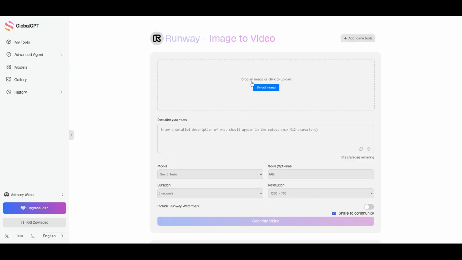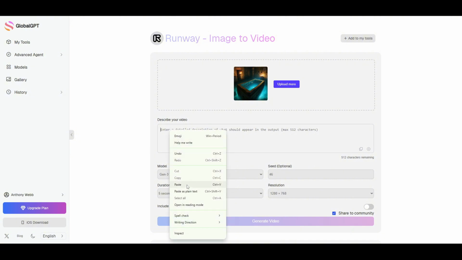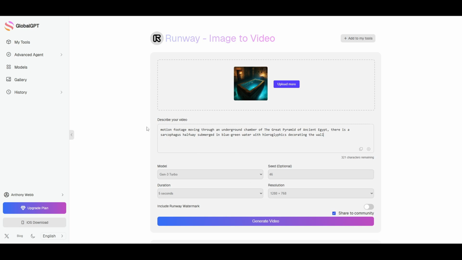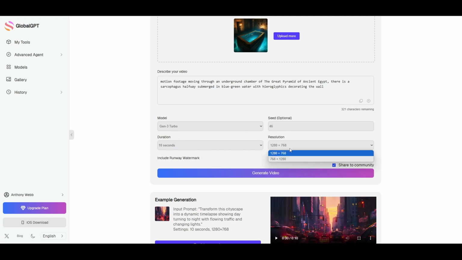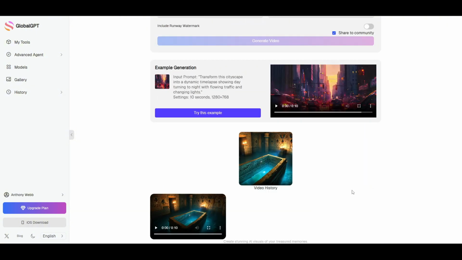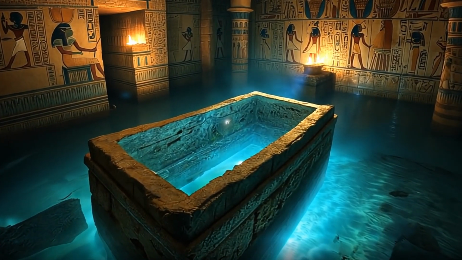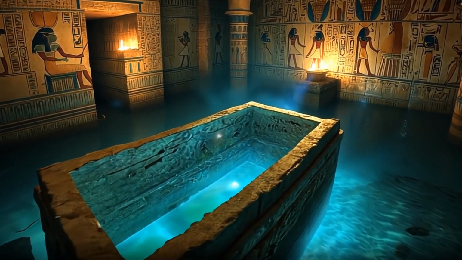Now let's go ahead and try out the Runway model for the AI video generator. I can upload an image if I want, so I'll select one right here, and I'll bring in a screenshot from that video we just created with Luma. And right here is where you can describe your video in detail, so I'll place in that prompt right there. I'll go ahead and enter the same prompt that I used on Luma's, just so we can run a comparison between the Runway video generator versus the Luma AI video generator. And here you could choose the duration from 5 to 10 seconds. And also you could choose your models and your resolution. And I'm going to go ahead and click on generate video. Again, both of these models are very impressive. If we take a look at this video and make it full screen, you'll see that we get very similar outputs.